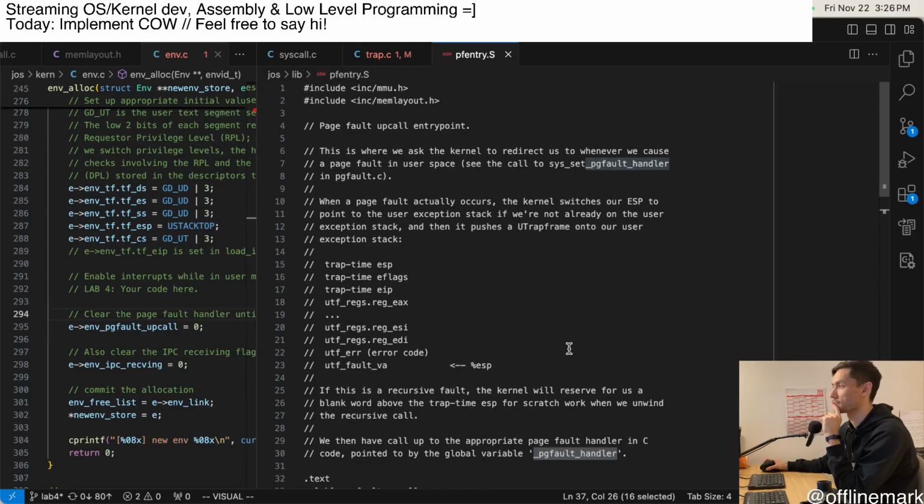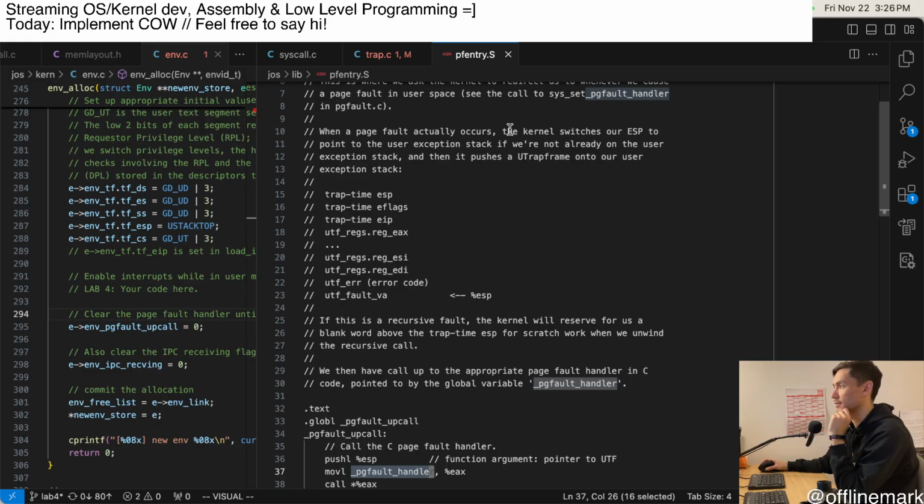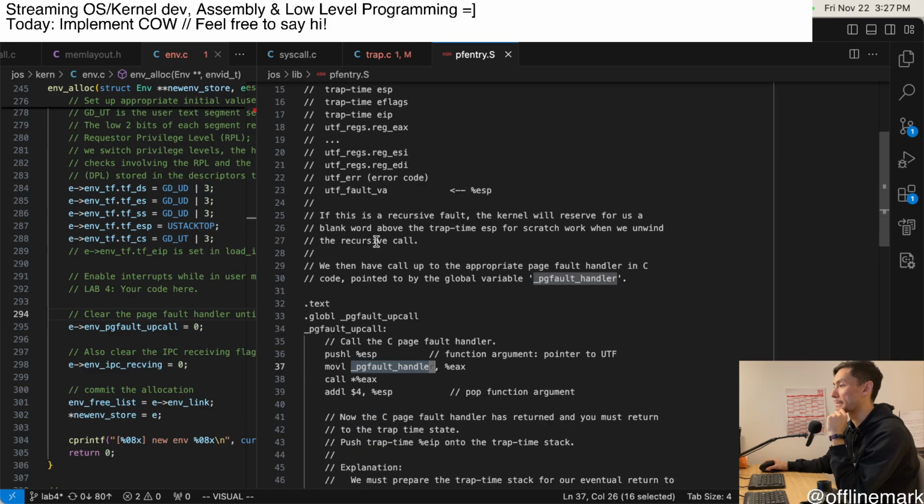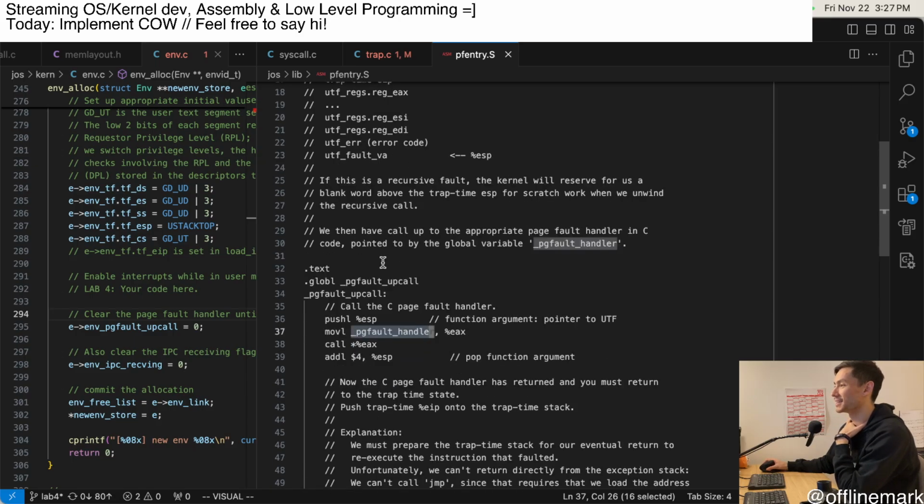I see. Kernel switches our ESP to point to the user exception stack if we're not already on the user exception stack. There was a blank word on the trap time ESP.